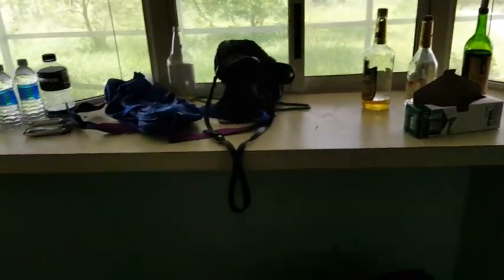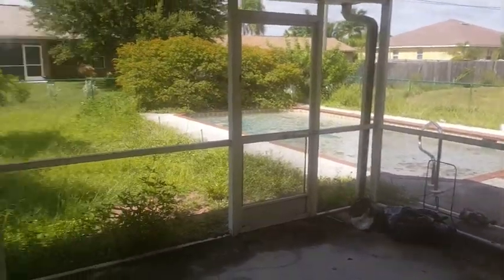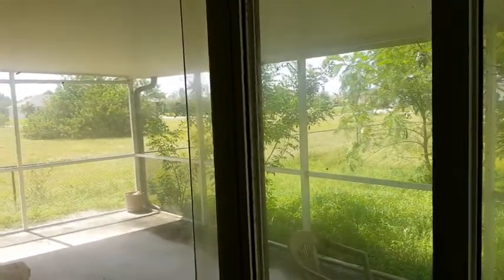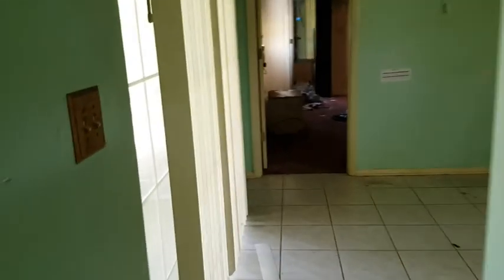Brand new kitchen. This little snack bar here, I want to add some cabinets down underneath and make this a real nice little pass-through window. I like the pantry, so that's what we'll do in here. Because it is a nice big area out there looking out at the pool. So we had that cage on that pool, and this is really going to be impressive. And over here, there's some minor drywall repairs right here.